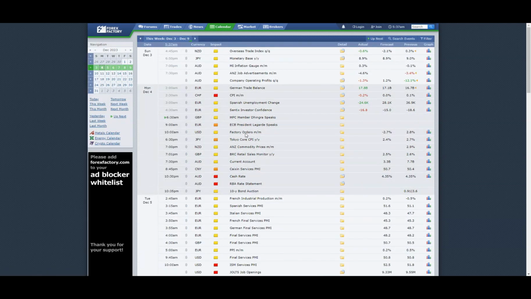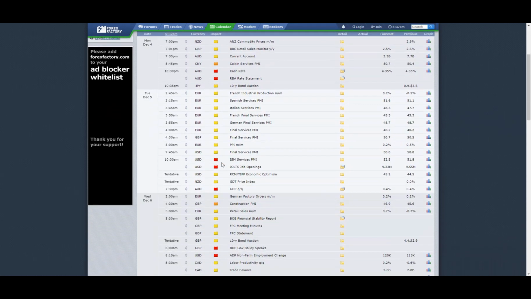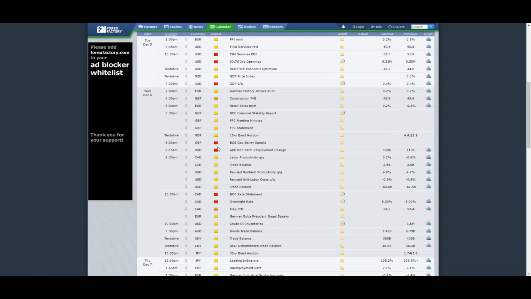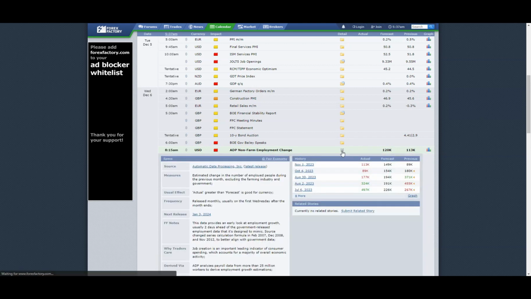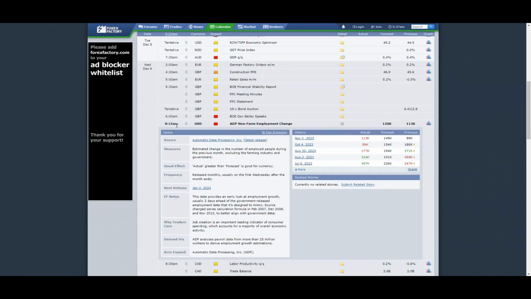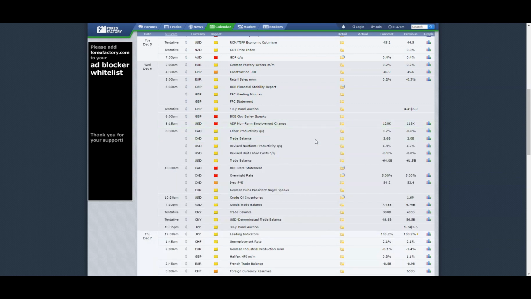You can see these are the news events, like on Tuesday, ISM services PMI, the job openings on the US dollar, and it also affects everything that's US related. For example, the S&P and the Nasdaq market are also going to move at that time period. Also Wednesday, pound again, USD 8:15, the ADP non-farm employment change, that's the number. Go into this detail. Actual greater than forecast is good for the currency. So you can again look at that 8:15 Eastern Central Time, and you're going to see the market's going to move.